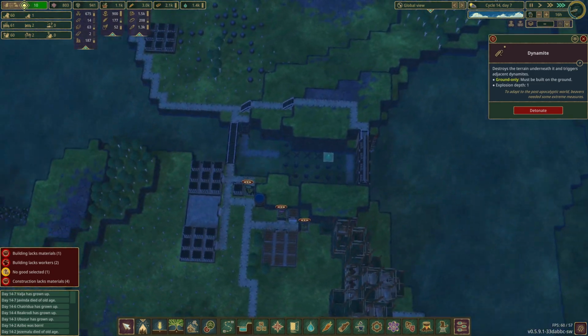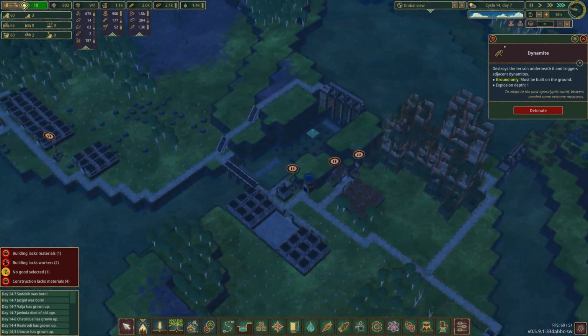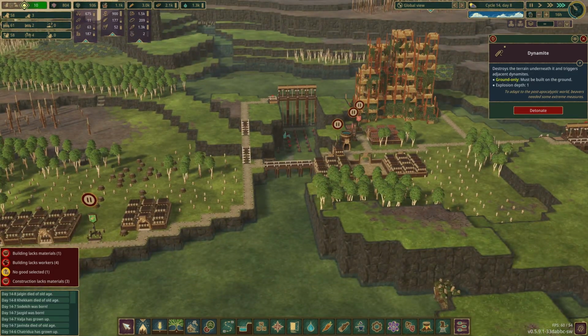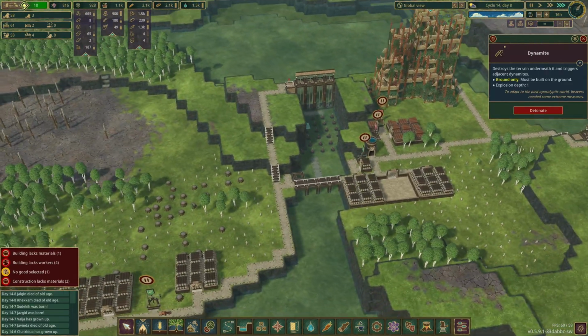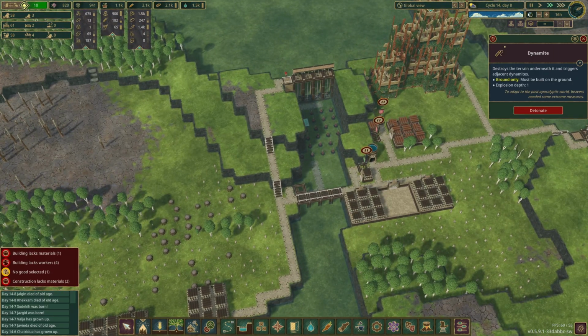Right, let's let them get that lot placed. We will probably get through to the morning. We'll get as much dynamite as we can placed. We may have to delete this and put in a double. But yeah, we'll definitely have our first explosion today. So let's slow down. How many dynamites have we got?